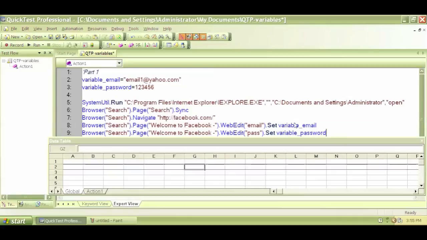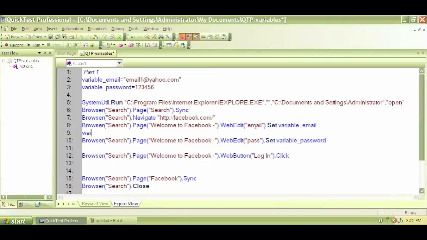Okay. So let's try to run this test. Let's put a wait statement between the email and the password. Let's say wait 3. That means wait for 3 seconds before you enter the password. Let's put another wait after the password. So this way we can physically see what's happening.